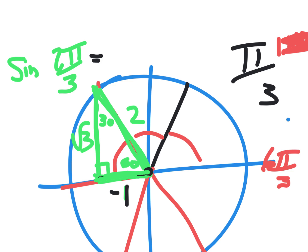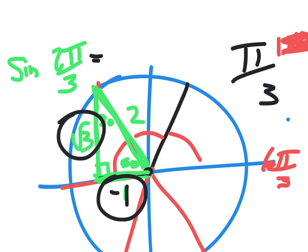If the 2 is going to the left, why wouldn't that one be negative as well? Good question. Okay. So, by definition, these can be positive or negative, but the radius will always be positive. Just by a definition of a circle, you can't have a radius with a negative length. And so that's a very good question, because I get what you mean. But the 2, because it's the radius of the circle, will never be negative. Okay, thank you for bringing that up, because it's a good point.